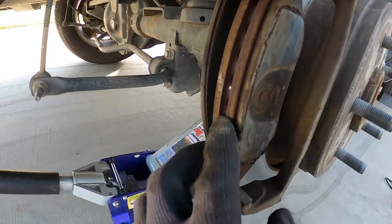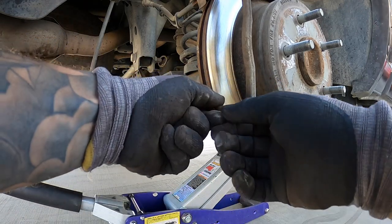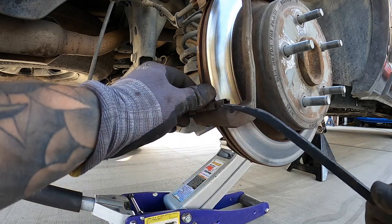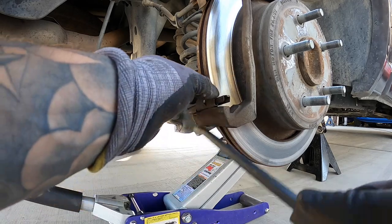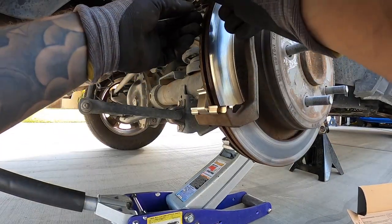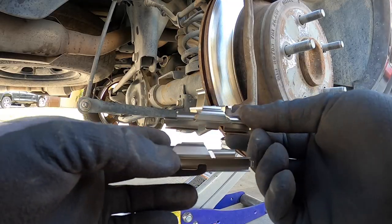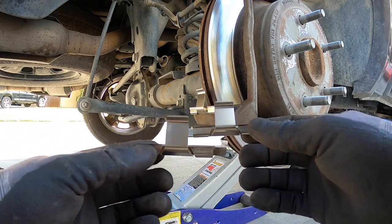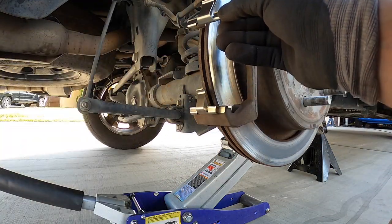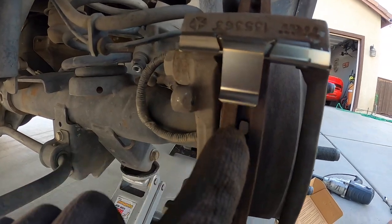So pull these out of here, and here's the other one, same thing. And we got new hardware, so we can remove this old hardware. So take off our clips — there's one, there's the bottom one, and here's the top one. You will notice that the actual clips are different; they're not all the same. So just keep an eye out — see if that one's offset this way and that way. You want this tab to be lined up with your rotor, so just make sure you put the correct one on depending on which one you choose. So they're lined up like that.